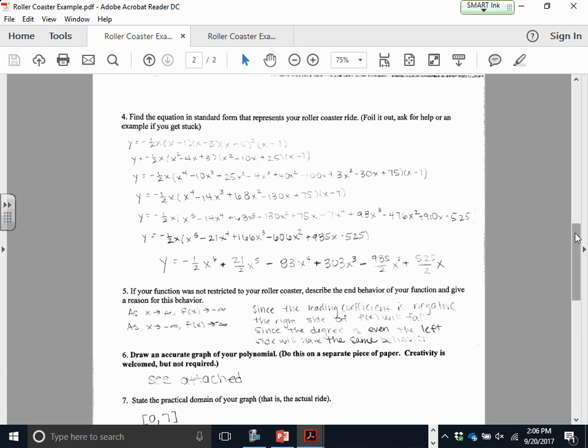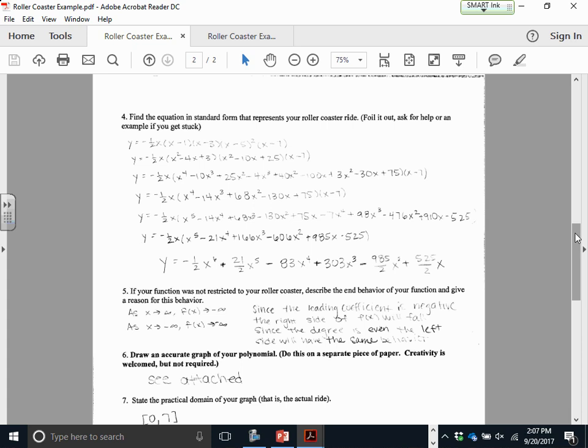Now, some of you are like, oh my gosh, that's a lot of work. Okay, this is probably going to be the more time-consuming part of your project, but if you have patience and you're very organized with your work, it'll be fine. Okay, I was able to squish my work into the space provided, but if you are not able to, just put it on a nice sheet of paper and attach it, and that's perfectly fine.